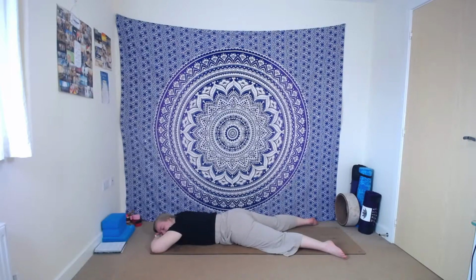And this is where we're going to be for the next few moments. So if you do need to adjust, if you need to wriggle the body in one way or another to make sure you are completely comfortable, do feel free to do so. But over time, just seeing if we can gradually find that little bit of stillness. And I know that's easier said than done. We always want to fidget, or perhaps it's even as small as just wriggling the toes. Let's see if we can be completely still and completely relaxed. So any tension that may have existed in the body now begins to slowly fade away.